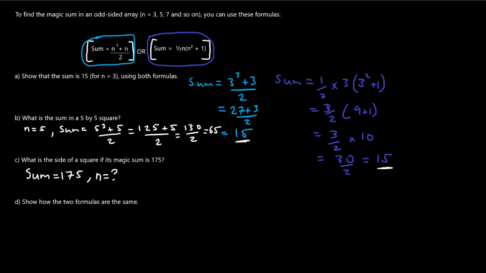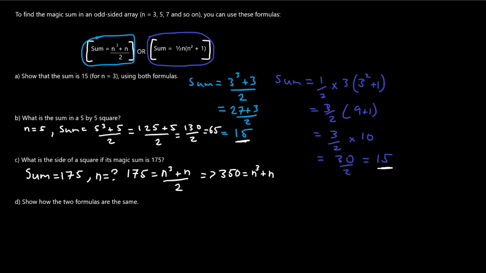So I really like that left formula, the light blue one, so I might continue to use that. It doesn't matter which one you use, both will give the same result. So let's say 175 equals, oops, not m, n cubed plus n all over 2. So we want to get the n by itself. So our next line of work, let's get rid of that divide by 2, the all over 2. So what is 175 times 2? That will just give us 350 equals n cubed plus n.